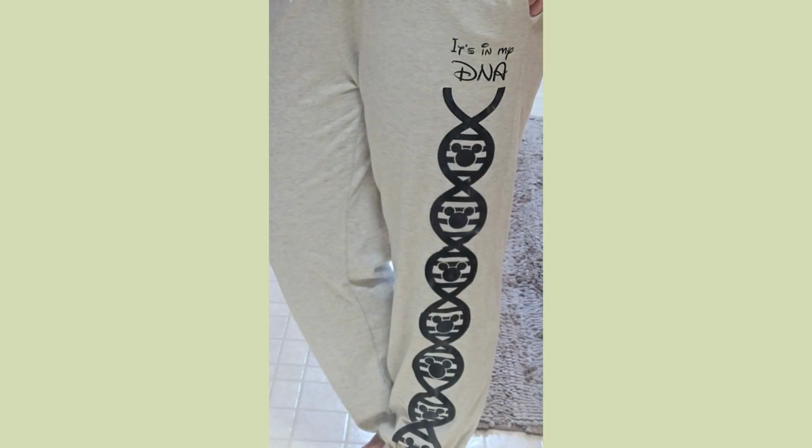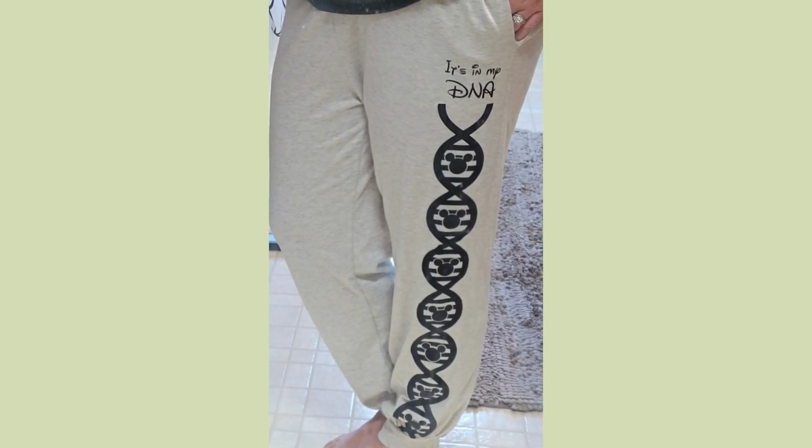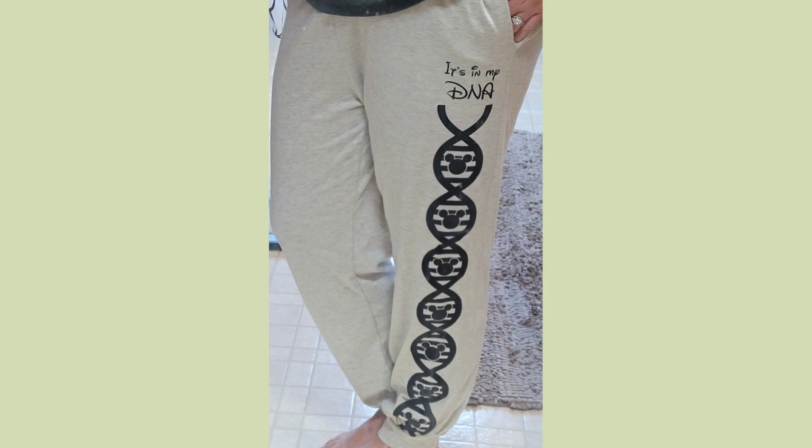Today we're going to make custom sweatpants with the new Cricut Joy Xtra. I am using Smart Iron-On today so that I can do the entire pant leg in one cut. Let's get started.